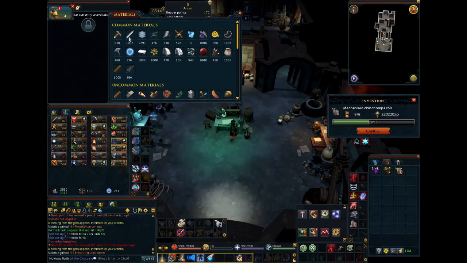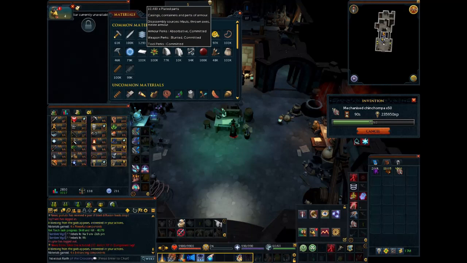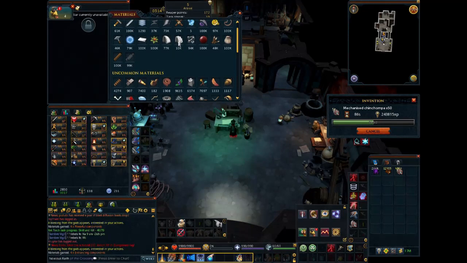You don't really want to buy the base parts if you can avoid it, and we'll get into the base parts later. So your plated parts are going to be the hard thing to get a hold of, and you're going to use the steel plated salvage. It works pretty well.